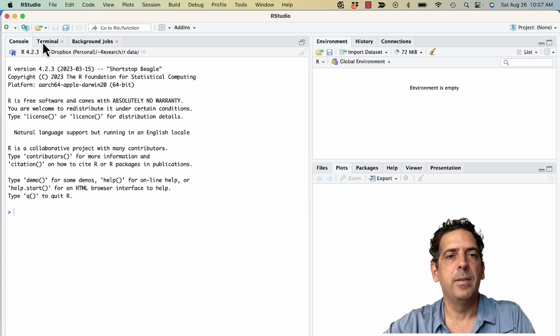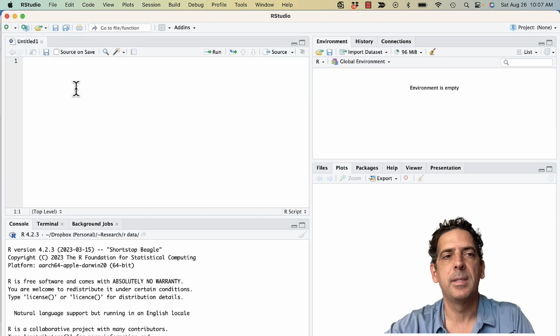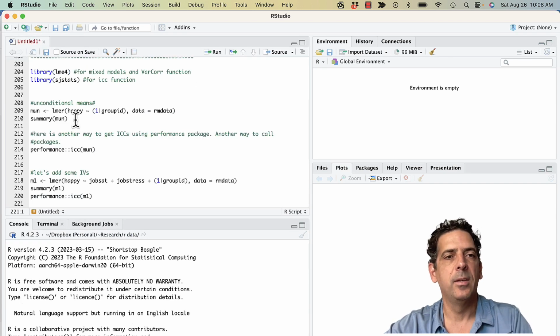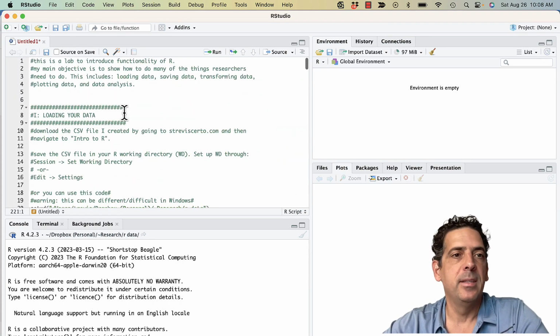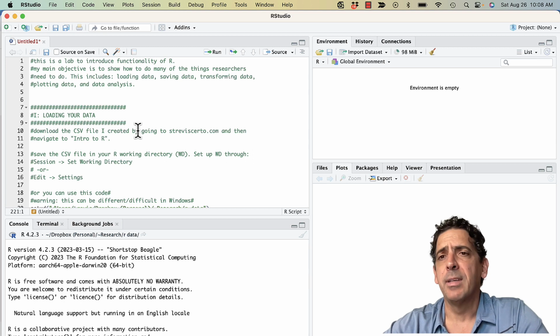If you don't have a window like that and it looks like this, you just click this button and click add a new R script, and then you can paste it. Once you paste it, you'll see that the program is now in this window. So you can save it in the same folder where you saved your data if you'd like.